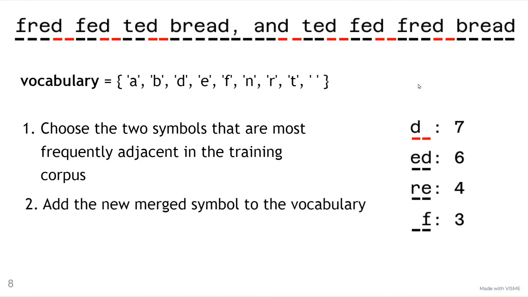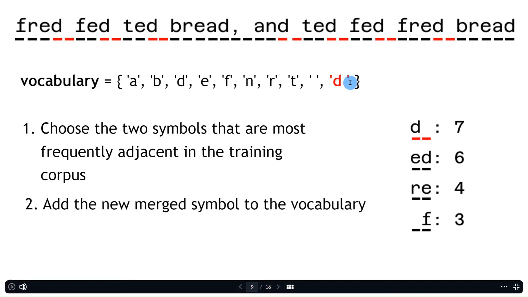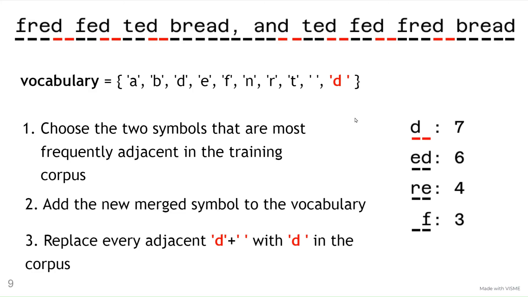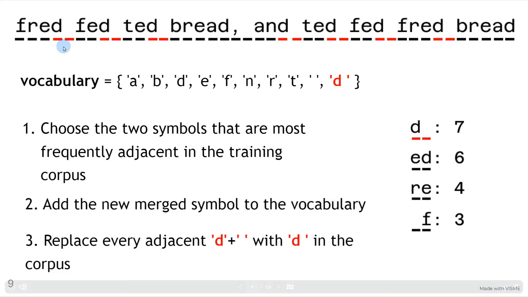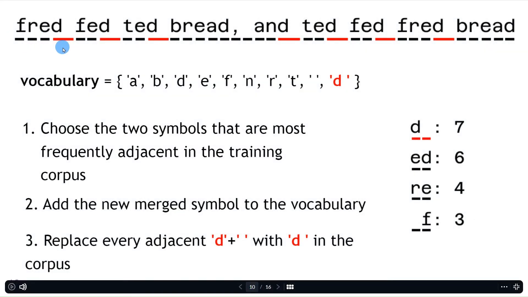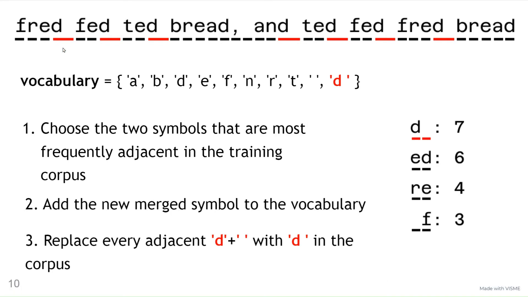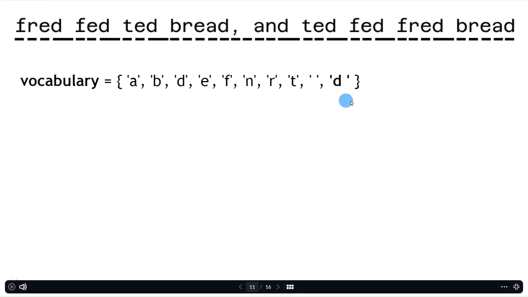We add the new merge symbol D-space to the vocabulary. This single token consists of two characters. Then the final step is to replace each adjacent D plus space with the single D-space token in the corpus. So everywhere there was a D and then a space, we replace it with the single token D-space. Before the merge we have two tokens; after the merge step they become a single token. That's one iteration done — we've added one token to our vocabulary and have an updated corpus. We still have D and space individually in the vocabulary, but we've added the new token D-space.